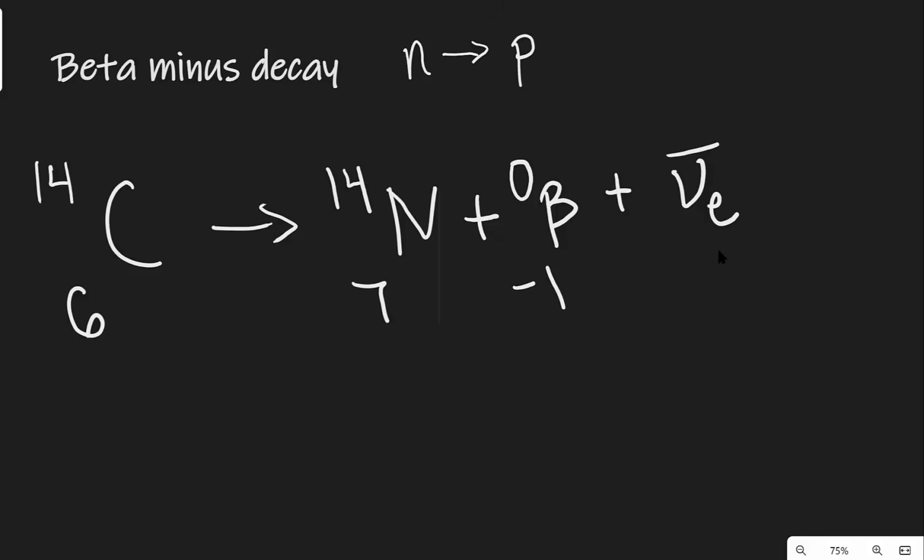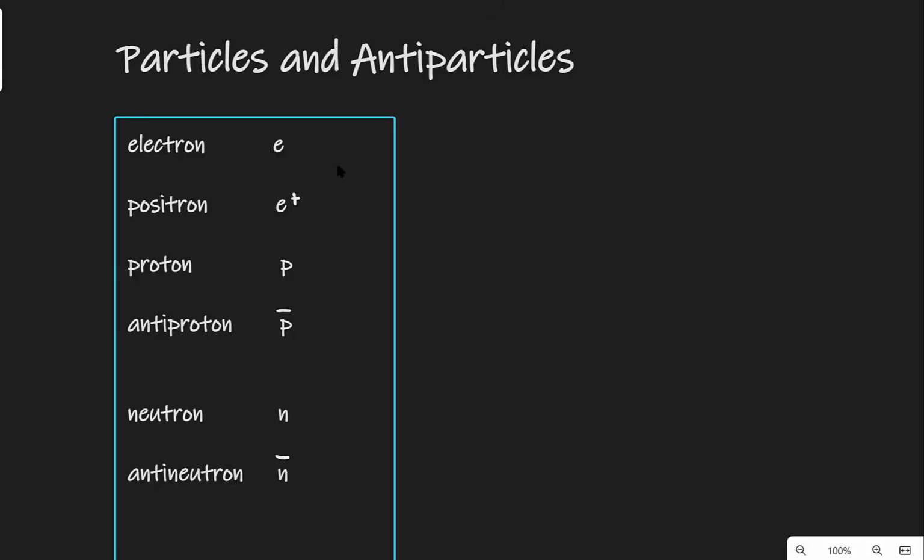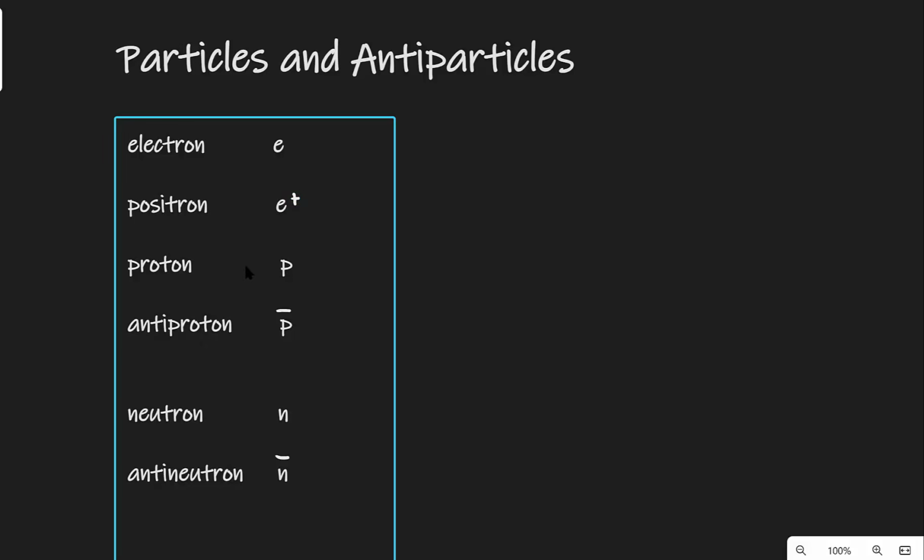I'm going to be talking about antiparticles next. However, a good rule of thumb to remember is that if you can see this dash here for the minus sign, you can definitely see an antiparticle. An antiparticle is signified by this dash at the top of the particle. So in physics, each fundamental particle has its own antiparticle. How amazing and incredible is that? For instance, the electron has its antiparticle being the positron, the proton has its twin antiparticle, which is the antiproton, the neutron and the antineutron, so on and so forth.